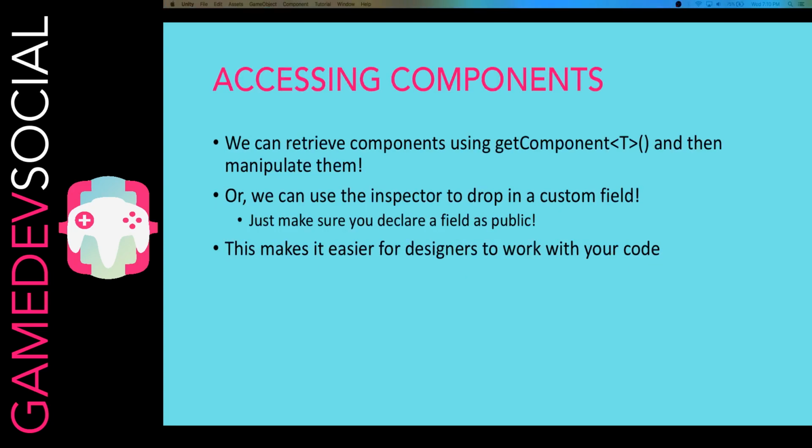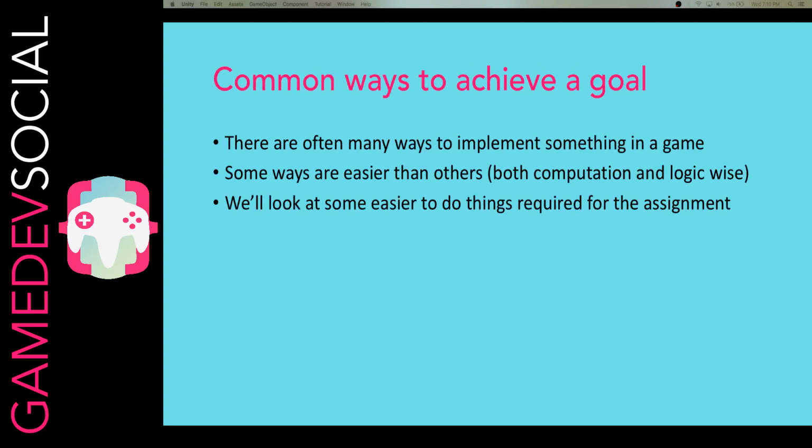Get components. You can get a game object, and then you ask for the component on it. I'm assuming this is okay for most of you guys. Anyway, this is something you can fairly easily Google, because I want to skip to the next part, which is the idea that I want to touch upon how to do some stuff in games. There's a lot of ways to do stuff in games.